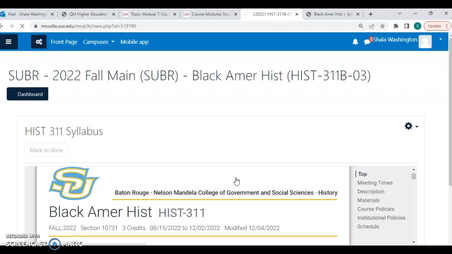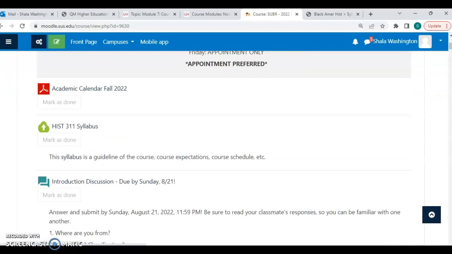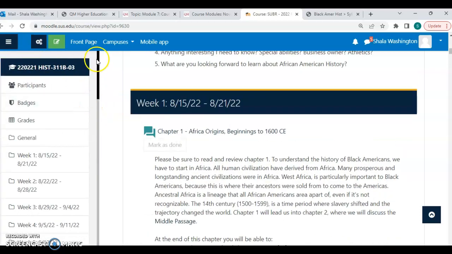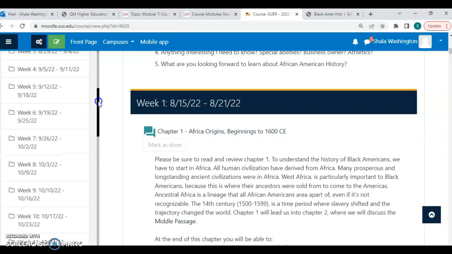All right, so I'm going to go back to the main page. Sorry, trying to keep it quick. Each week is broken down like this. Week one starts off, and I have them dated, just because some students might think this week is that week, or get the weeks mixed up. I also have it dated because it's easier for them to come in on Moodle, and they don't have to go through each week. They can just go to a particular week.